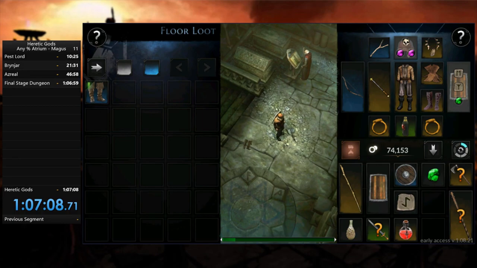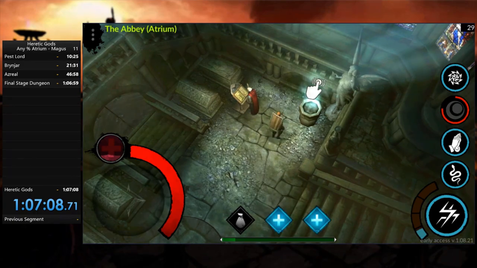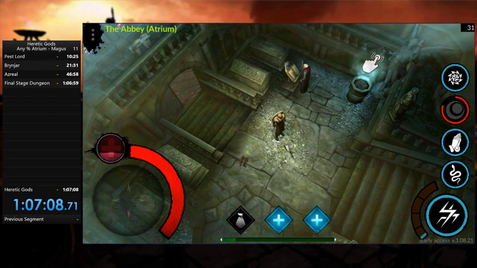Whew. Okay. That's it. And for the next runs, I'm going to use this while we're here. I don't want to click on that or ruin anything, but we finished it. We finished Heretic God 80% Atrium runs with Magus builds.